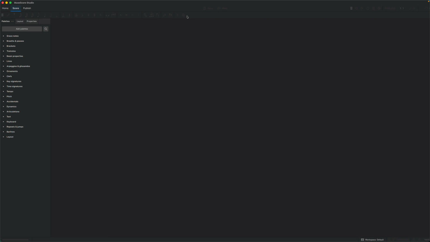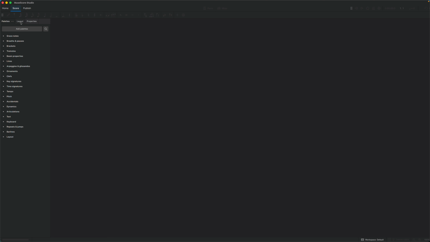And as we go through this section, and this is where we'll be choosing as we go through the course note durations, some slurs, some ties, a small selection of articulations, how to put triplets in, etc. And this will be where we will be working when we start looking at voices. Now, on the left-hand side, you'll see either palettes, properties, and layouts. That's how it should open up by default.